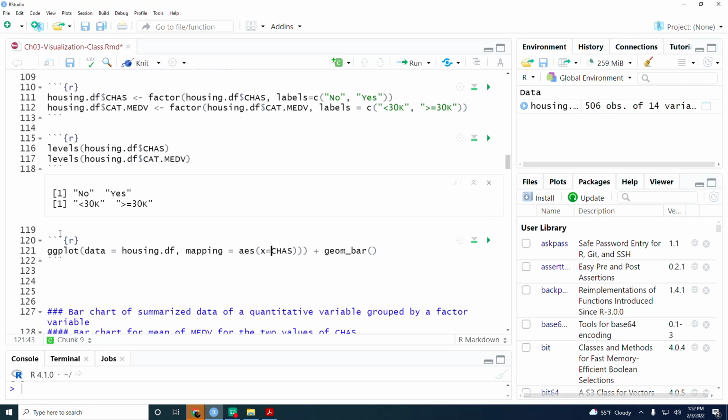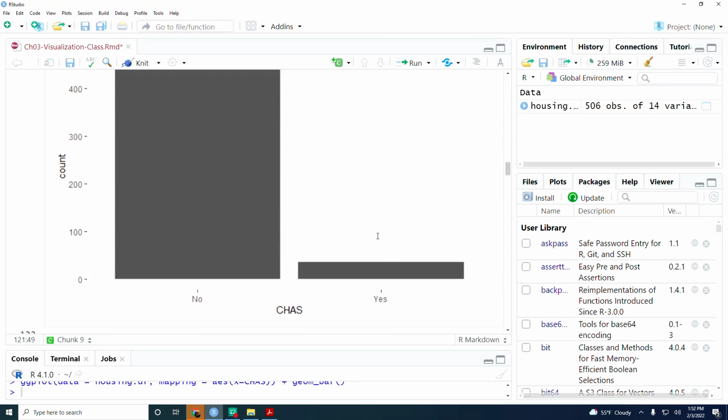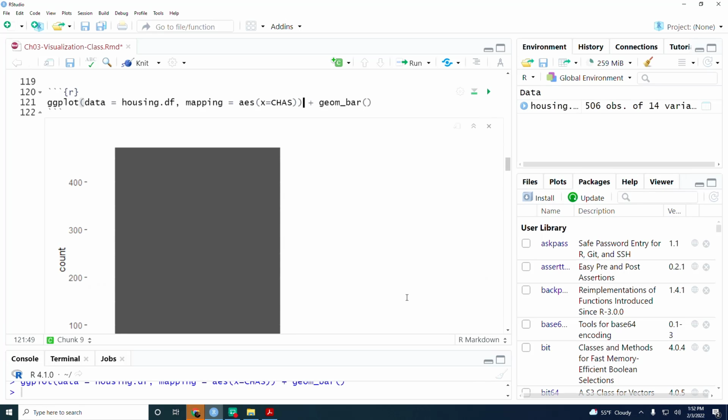So this will be x equal to Chas, and that's it. So that's aes, that's the shape. All right. Now I run, so it's going to give me no and yes.